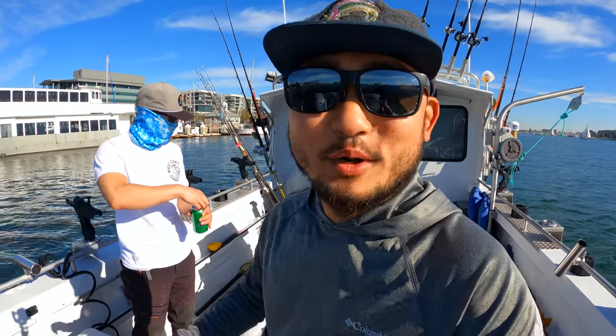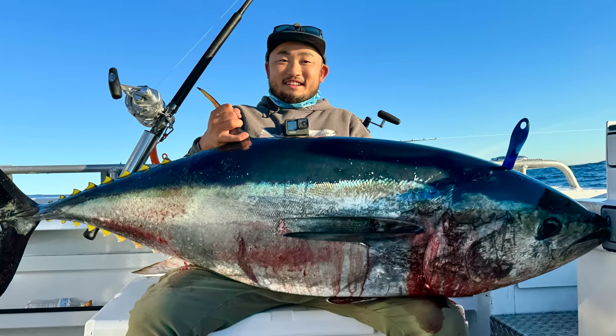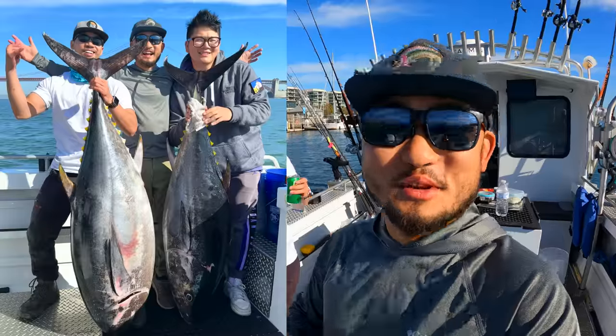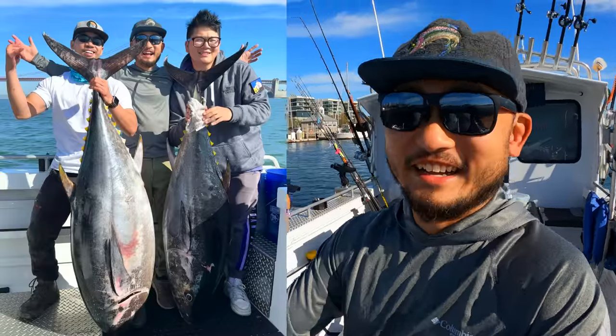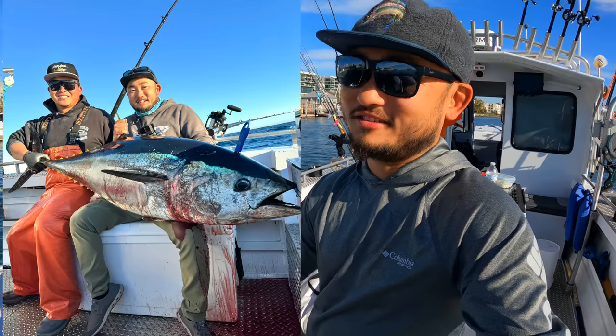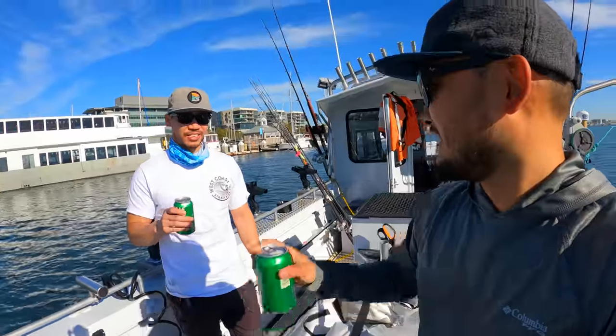Well, guys, that was an epic day of fishing. Finally, I get my first ever Bay Area bluefin tuna. Only took 7 trips to get it done. Man, persistence, determination. Wouldn't have it any other way. Got it done.